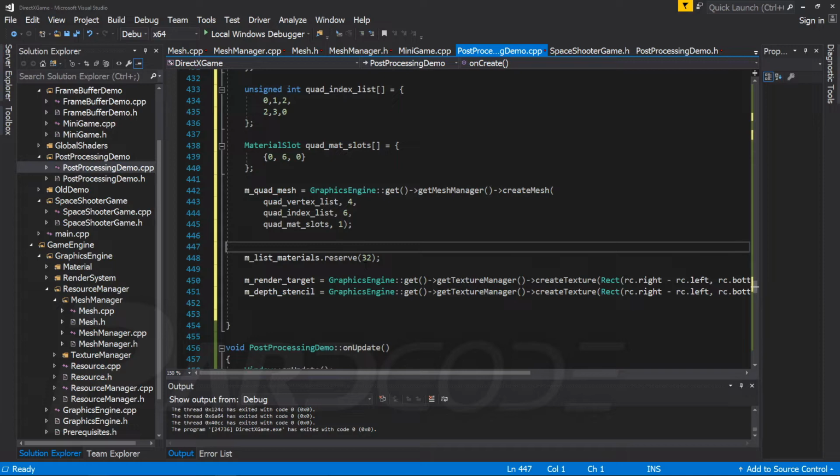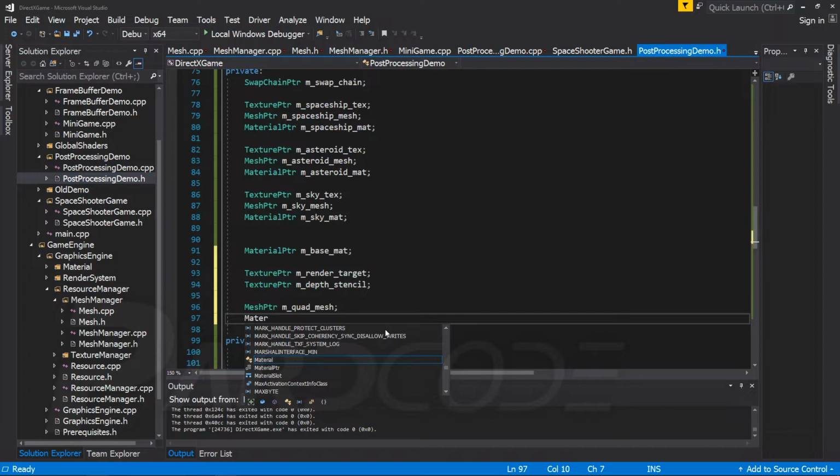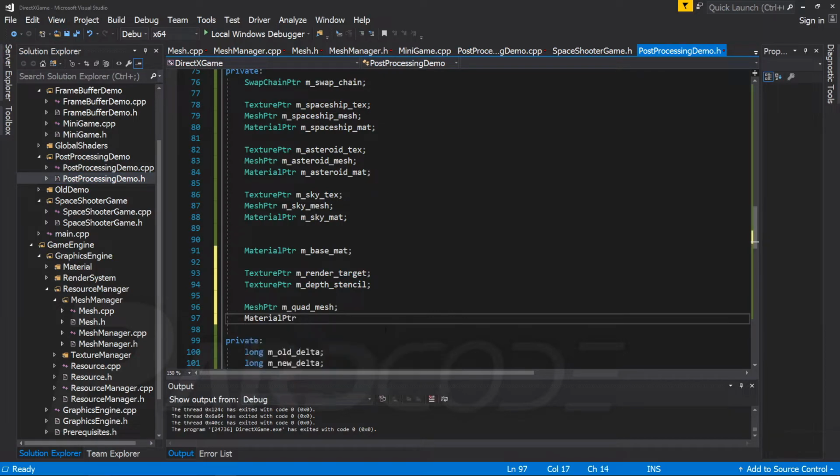Now let's start to make the material. Let's call it post-process material.